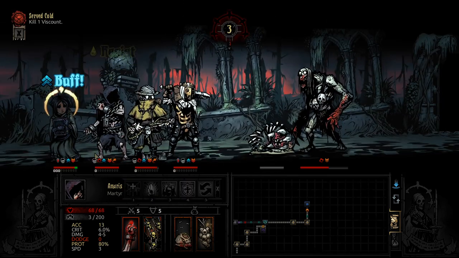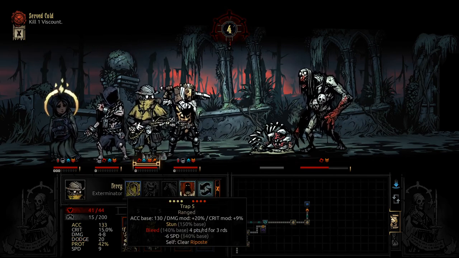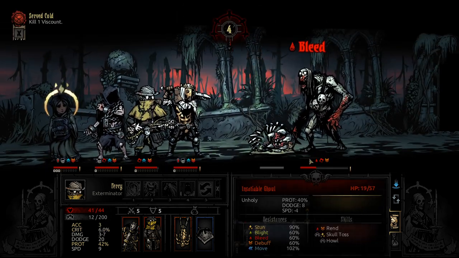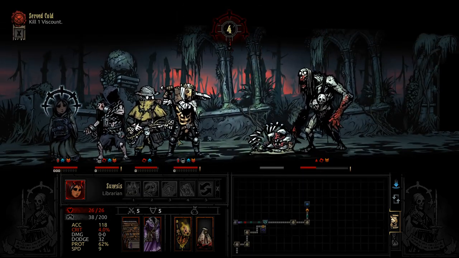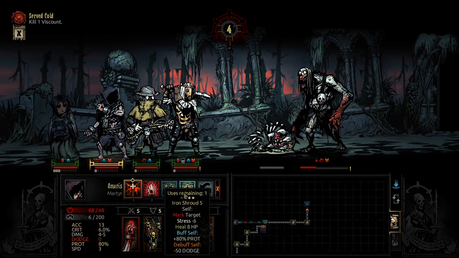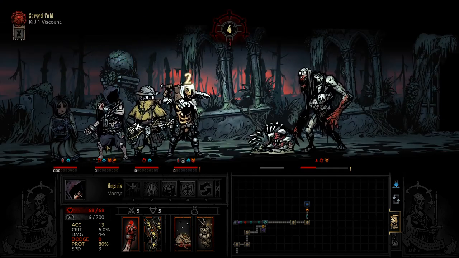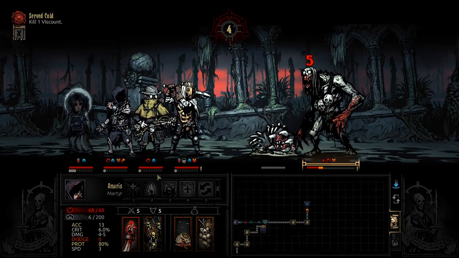Just do that. Make sure you don't take any extra damage that you don't need to. And then there you go. There's the crit as well. Hopefully the stun. Nah, no stun. He does have fairly high stun resist, 90%. So I was kind of expecting that, but that's okay. Let's do this. Get stress relief on everyone. Only a small amount, but it's enough.